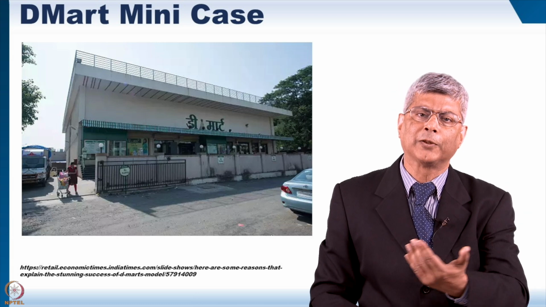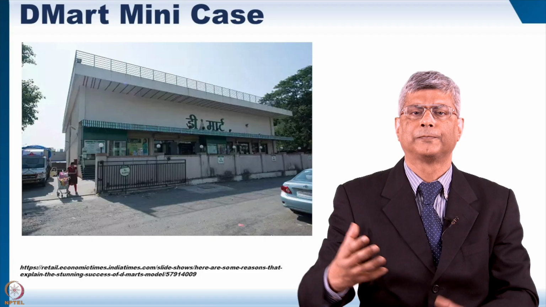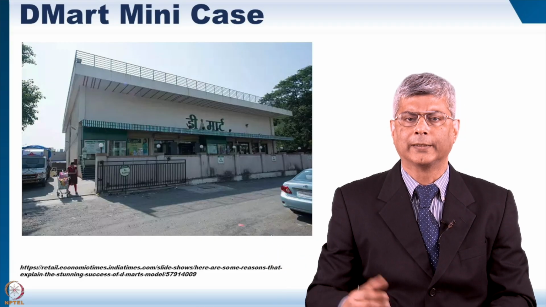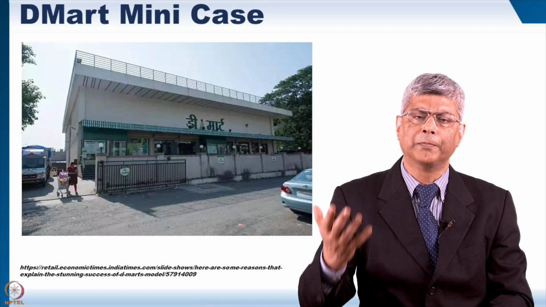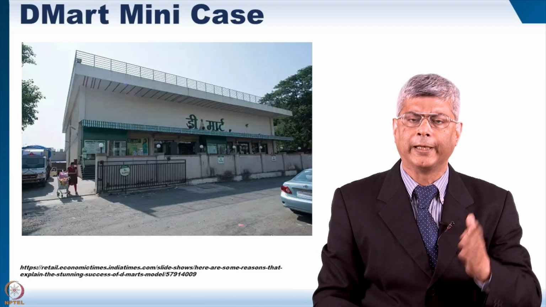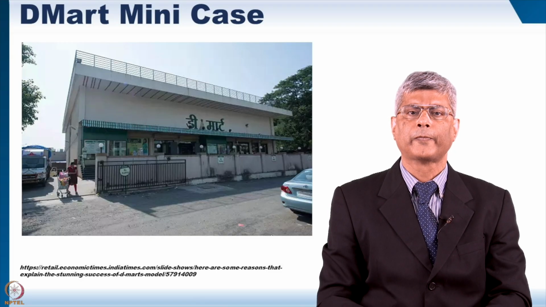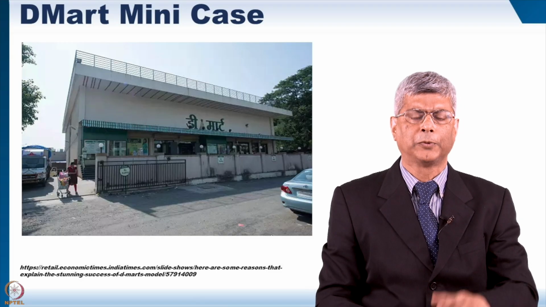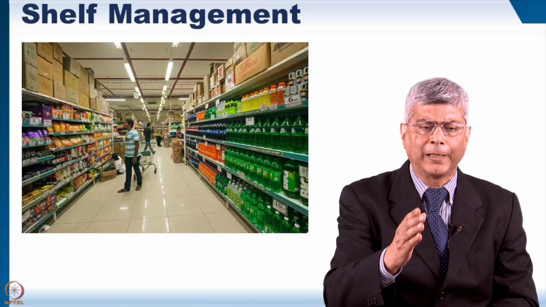But then every part of India and every country outside of India will probably have a supermarket like this, a Walmart or Costco or Tesco outside India. And in India, maybe Star Bazaar or Big Bazaar or Reliance Retail. Okay? But let's look at a typical case like this. So you walk into a store like this. This is what the store will look like. And this is what shelf management is all about.